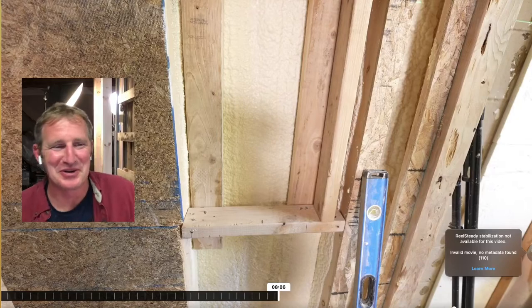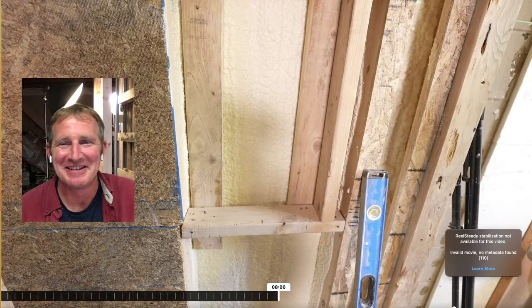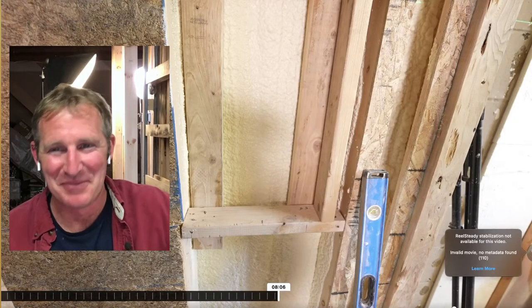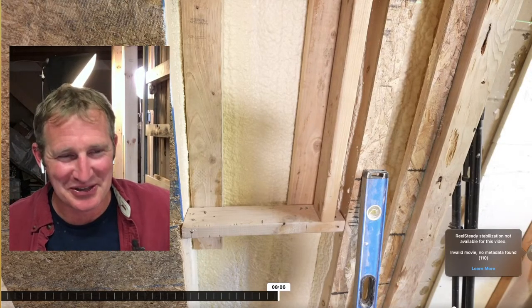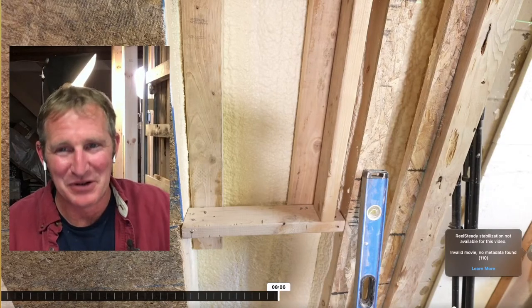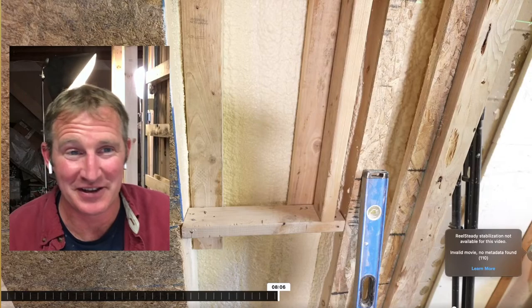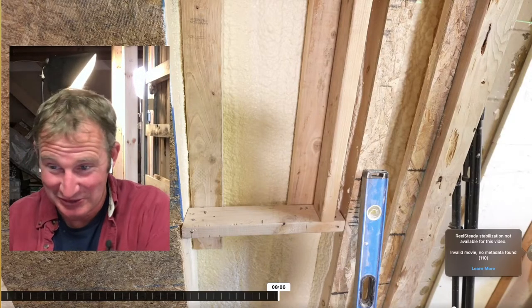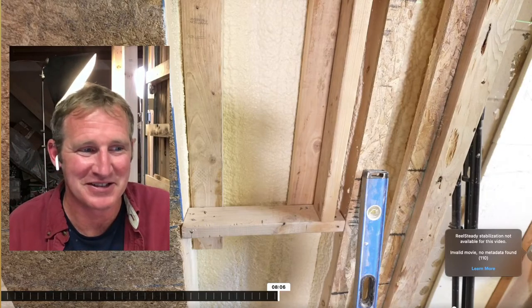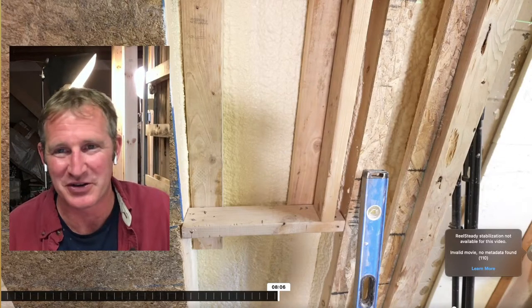Okay, so all those words just to basically express that you want to make everything a bit bigger so that you can overcome it. You could always build out the inside of the niche to make it fit your tile layout, but you really have to think about this. You really have to take your time. A story stick or a story pole is probably the best way to go about that. It makes it a little bit easier to really visualize where that's going to be.